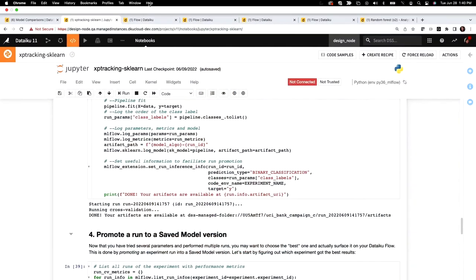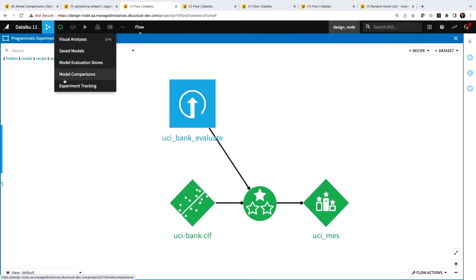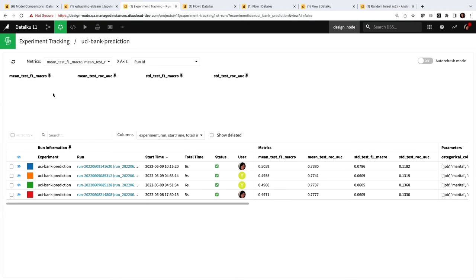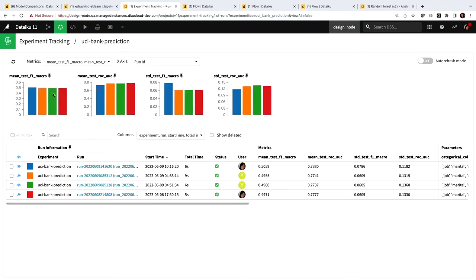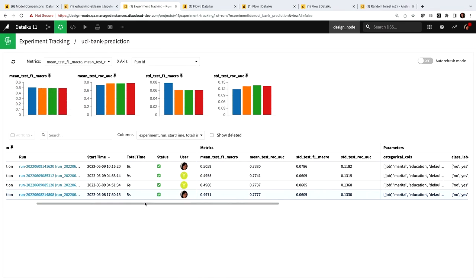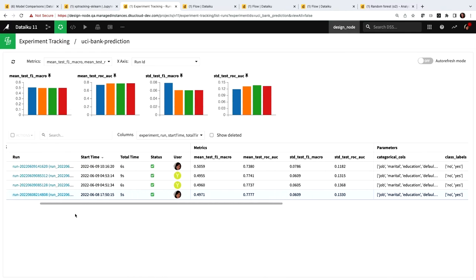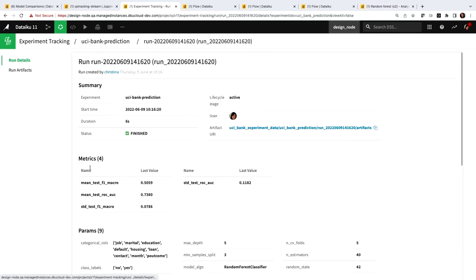So what we've done is we've used that MLflow experiment tracking integration, and now every time I run this behind the scenes, if I go here to experiment tracking, they're being logged. So this is each time I've run it. If I scroll over, I can kind of see, well, they have different hyperparameters. You can choose which metrics you want to log. You can alter these displays. But now anyone can kind of follow the logic of why you picked the model you want to deploy in the end.